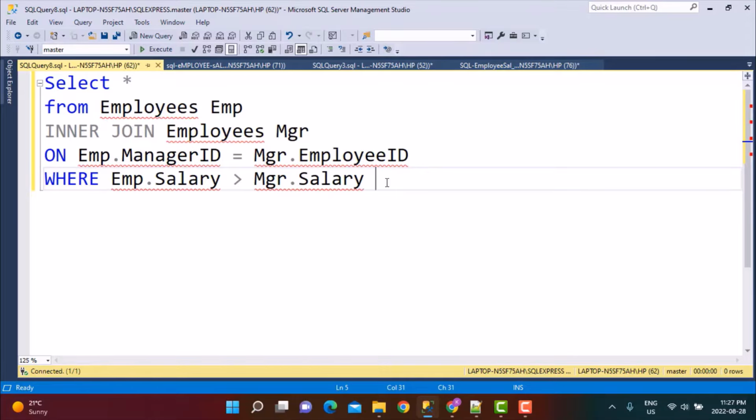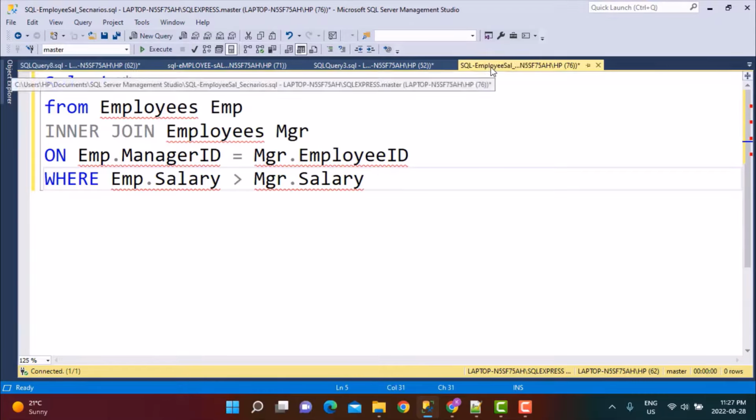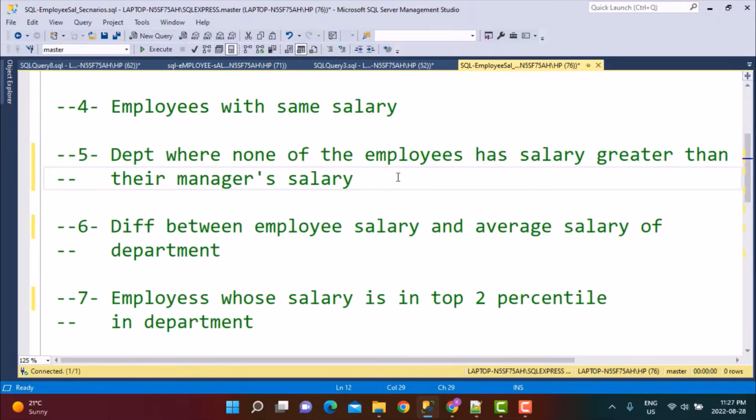Now, why have I done this? This is because as soon as you see a question where the ask is that none of the employees or no employees, so anything like that, where you're supposed to check that none of a list of values, the easiest way to handle these scenarios is to first find out all the departments where there are employees whose salary is greater than the manager. And then I'm going to take the remaining set of department IDs, because it is easier to compare row by row rather than going in a loop and comparing. So that would become very complicated.